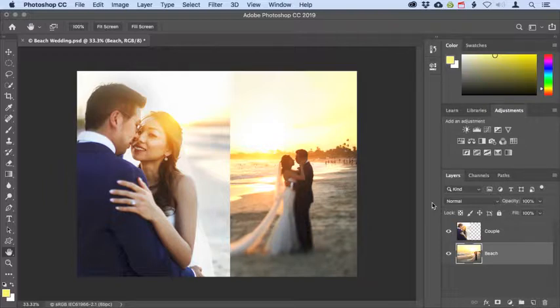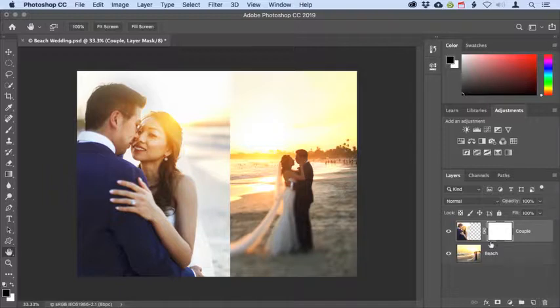In this wedding composite, I have a nice close-up view of the couple embracing with the bride looking into the camera, as well as a long shot of the couple on the beach. My goal with this is to create a smooth and seamless transition between the two photos. I'll click on the top layer to make it active, and then down at the bottom of the Layers panel, I'll click on the Add Layer Mask button. The layer mask that's added is totally white, which means it's currently showing all of the top layer.